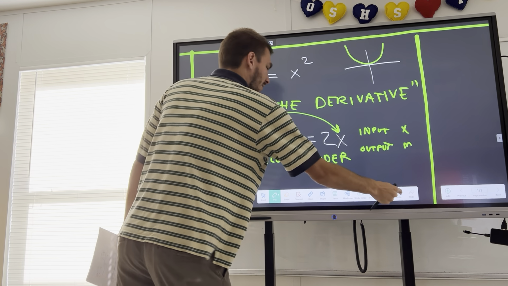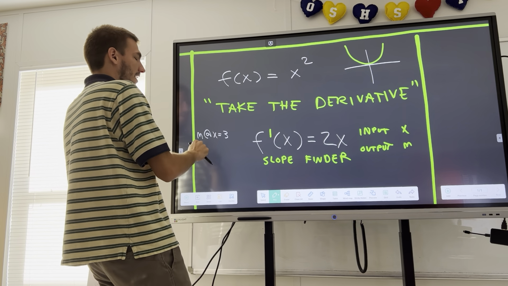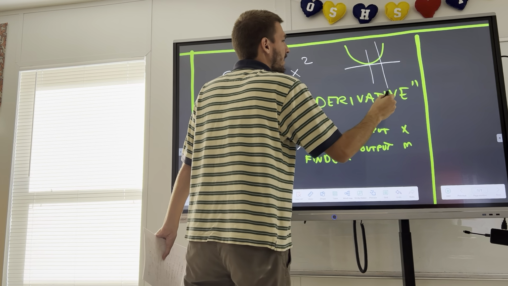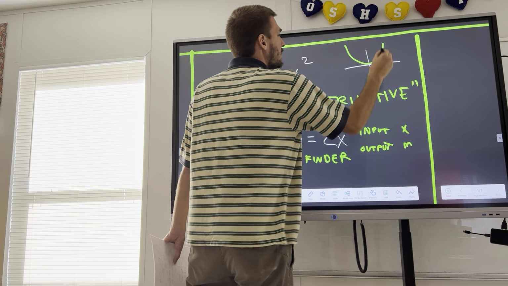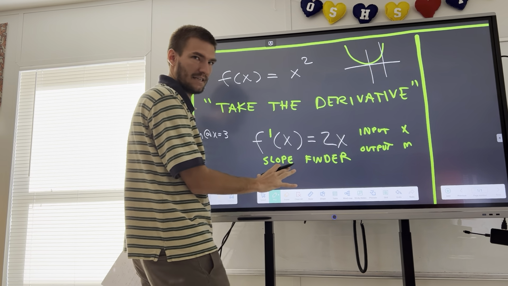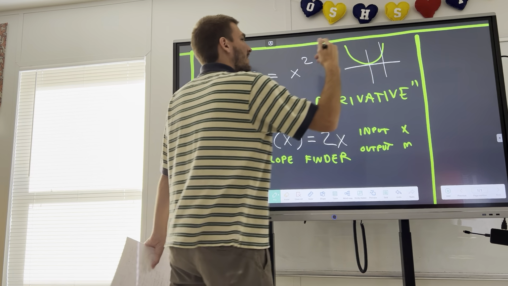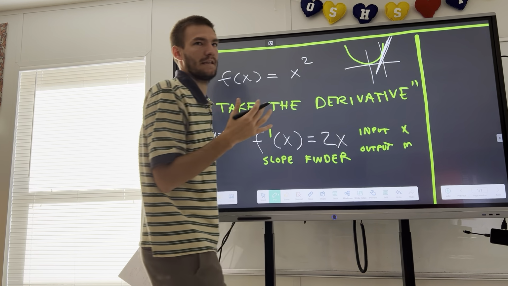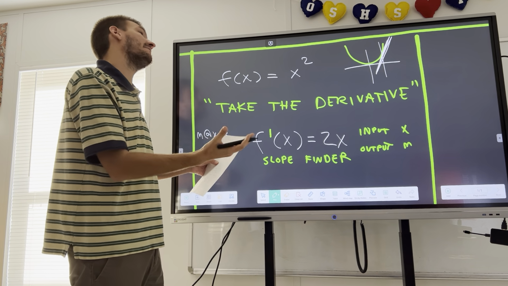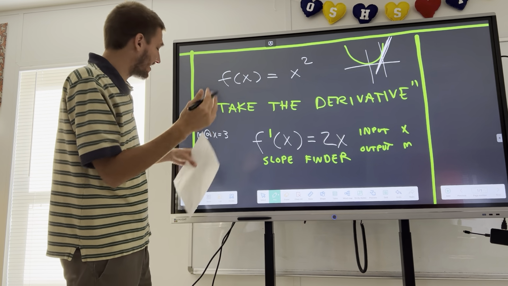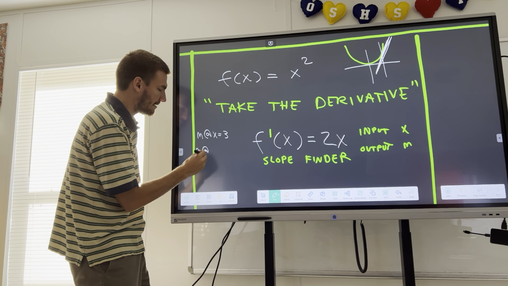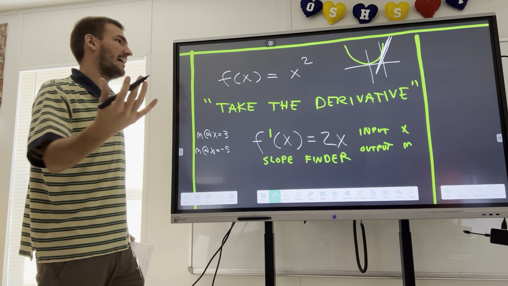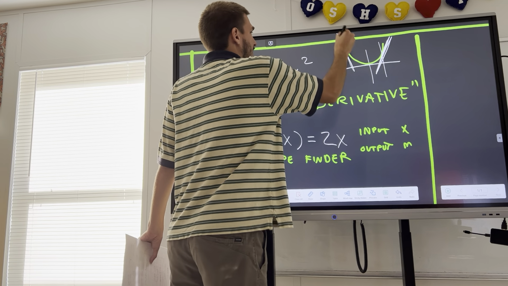Now let's look at our graph up here. The slope at x equals 3, okay, that's over here somewhere. And the slope, the instantaneous rate of change, the slope of the tangent line, is looking something like that. Now for our graph, if we put in a negative number, we should be getting a negative. So let's try it real quick. What is the m at x equals -5? What do you think it is? -10, that's very easy. Here's our slope of the tangent line. Boom.